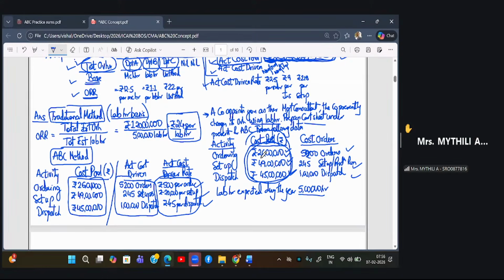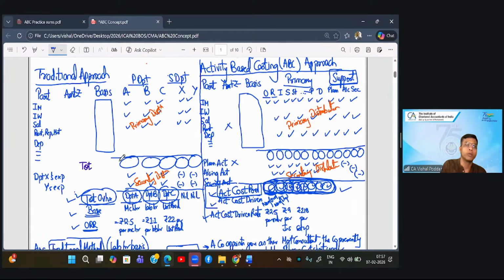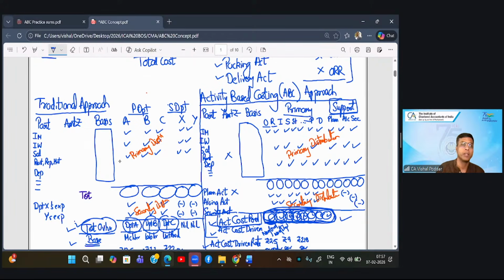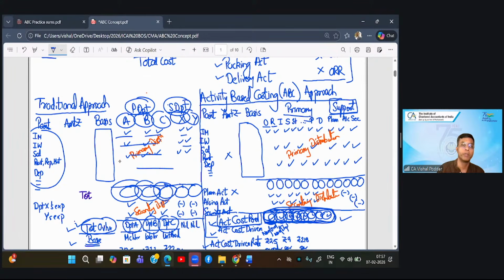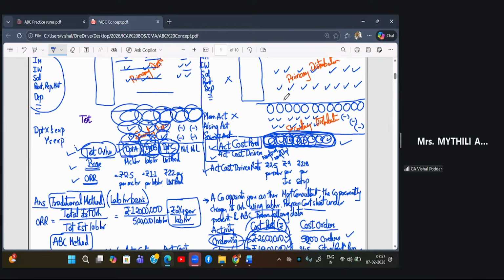Okay, but what are these 26 lakhs, 49 lakhs, and 45 lakhs, sir? That is each activity's total cost. So how much you spent on the ordering activity? See, come back to our previous case. Up till the last class we understood that we will find the cost of each production department A, B, C and each service department X, Y. How? We have all these expenses in our business, we divide them in primary distribution. You get the total of each department including service. Then the service department cost you recharge to the primary departments using one of the methods that we studied. So finally you get the total cost of each department, A, B, C, correct? Yes, sir. Now, the same step you will do with activities.